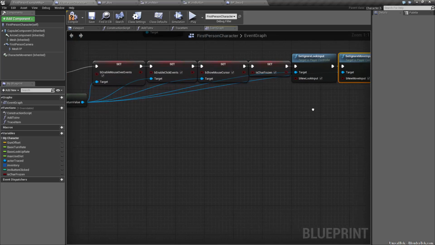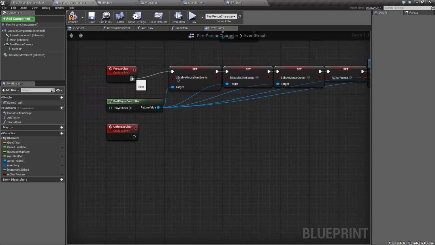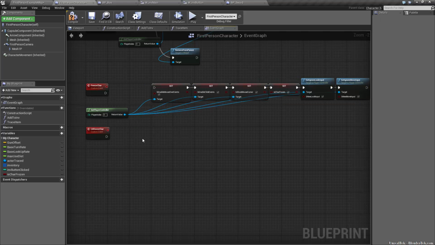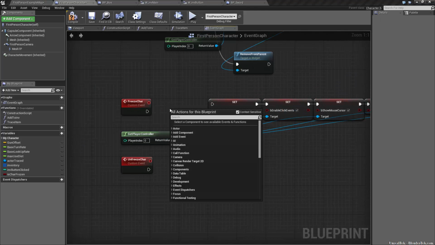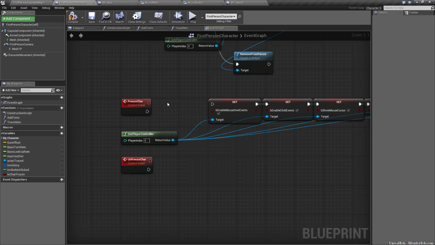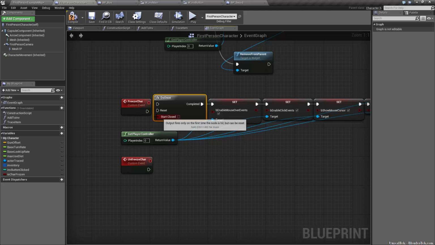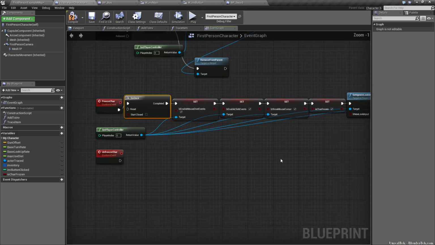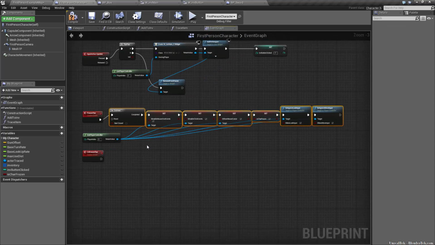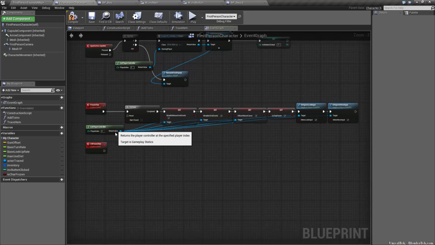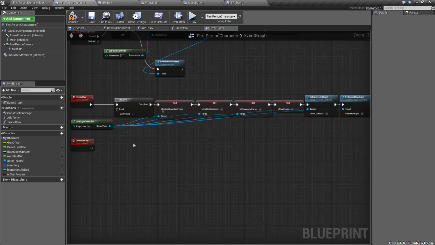Perfect. And we only want these to happen once and then get reset. Otherwise, you would essentially get frozen forever. So we'll just hold down O and click to get a Do Once and get it crammed in there, and put the execution wires in. I'm going to move all this over just a couple spaces. Yeah, that looks nice to me. I'd obviously spend time rerouting this, but I'm going for speed here.